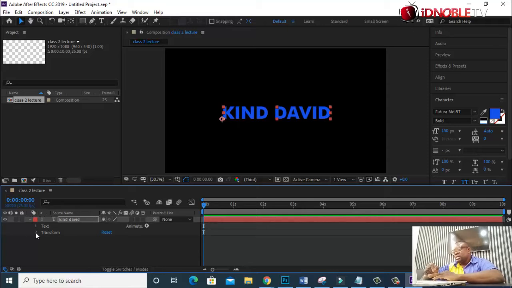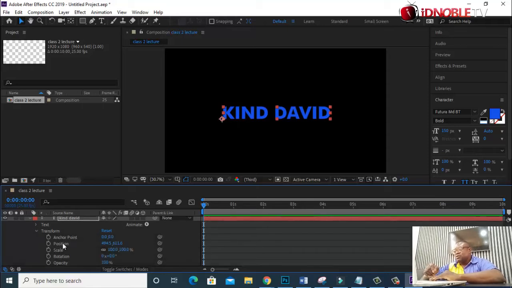So when you open it like this, yesterday we talked about three of them, which is position, scale, and rotation. But today I will include opacity to it, and as I go along, you'll be knowing all the functions. You understand? So now I want this thing to do like when it's coming in, it will be very small, it will rotate and get big, then another one will come and that one will leave as the new one is coming.